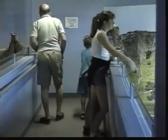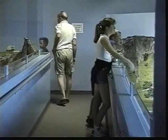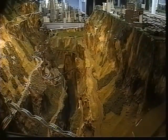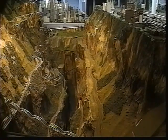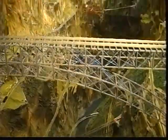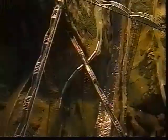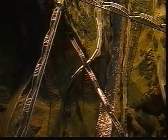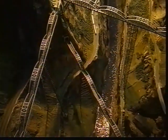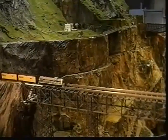Continuing along the tour, you come to the 20-foot high bridge spanning Pennsylvania Gap. Look to the right, and you'll see Scranton in the background. To the left, you can see two graceful bridges soaring across the gap. Look down in either direction, and you'll see even more bridges and trains snaking along the walls of Grander Canyon.